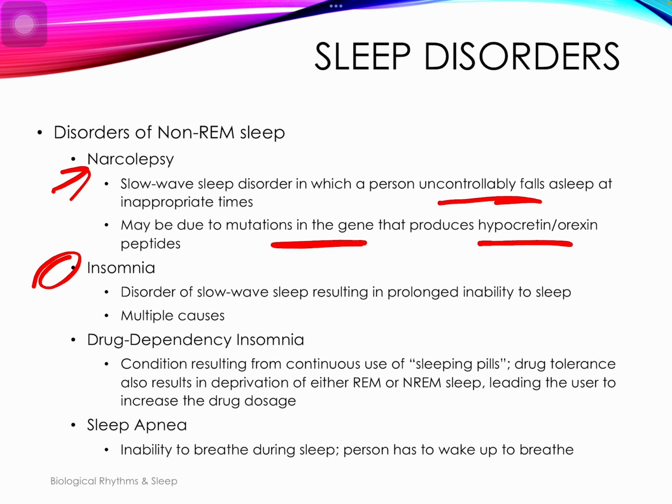Insomnia, we can see insomnia being a condition that has multiple types. So you can have issues falling asleep, you can have issues staying asleep, you can have issues with both. And so this is true inability to sleep. Sometimes you talk to people and they say, oh, I'm an insomniac. I only get 3 hours of sleep per night. And you say, well, how much sleep do you try to get each night? And they say, oh no, I only lay down to get 3 hours. That's not insomnia. Insomnia is you give yourself 8 hours to sleep, you lie down, you simply cannot fall asleep. And typically we have a 20-minute rule.